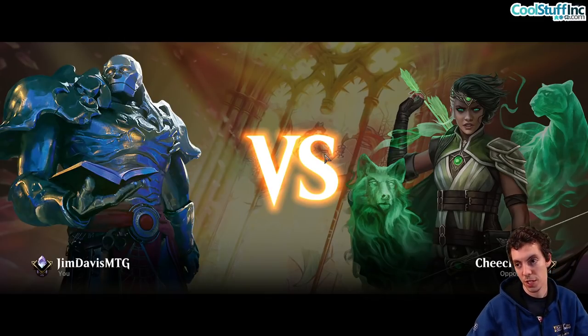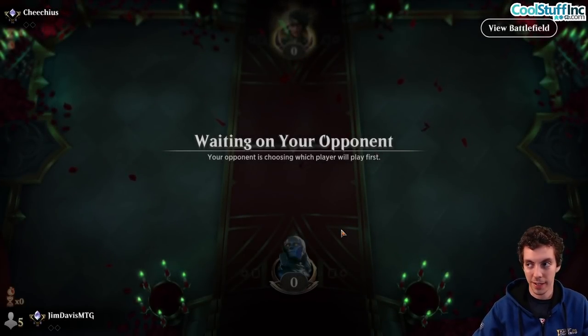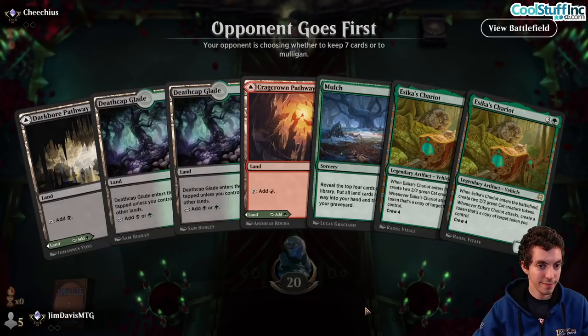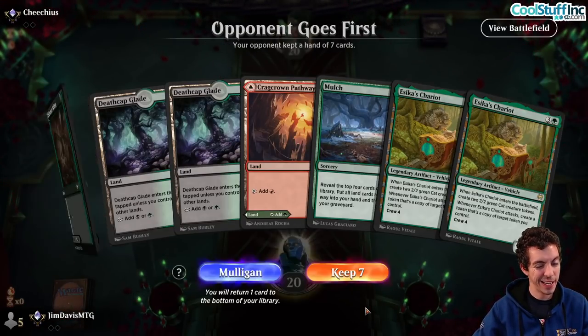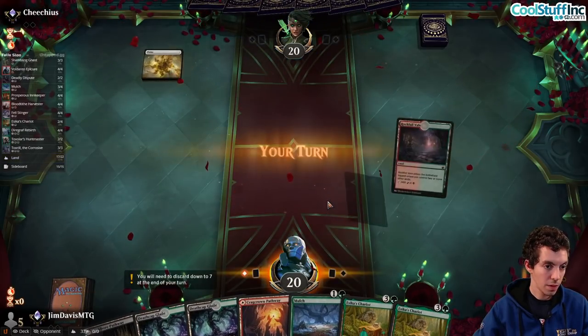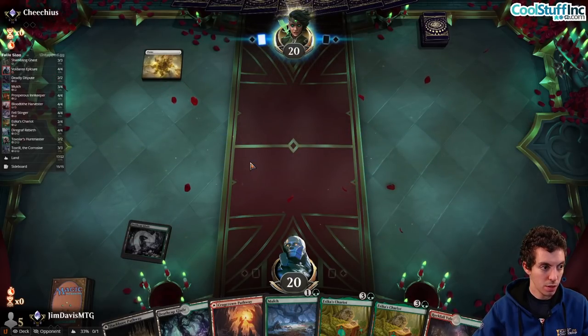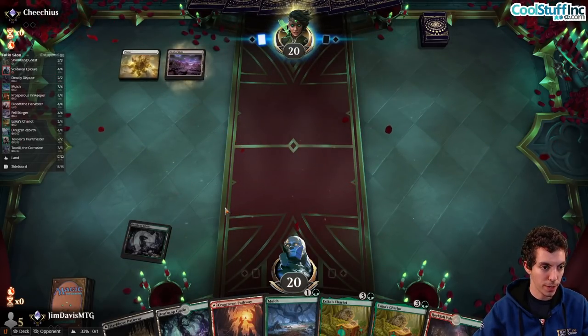Alright, round two. Let's see if we can fare a little better in this match. On the draw. Hand is passable. It's not great, honestly, but we're gonna keep it. White again, huh? No one drop. You mulch me up some graveyard stuff here. Hopefully we find a two or three drop to play.